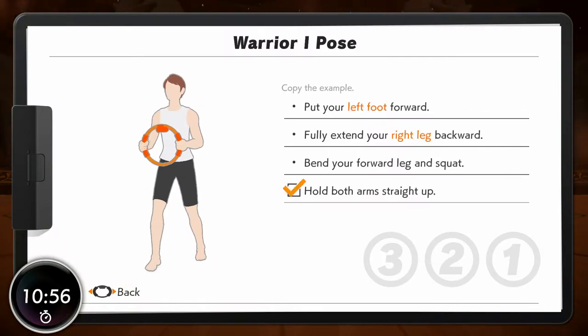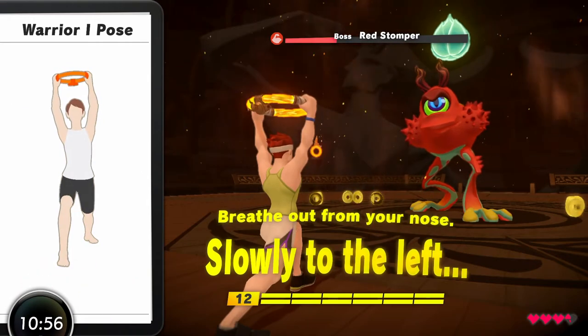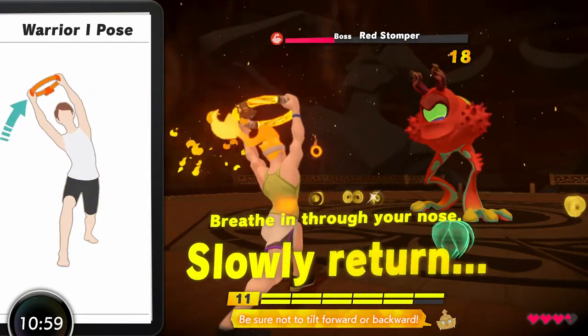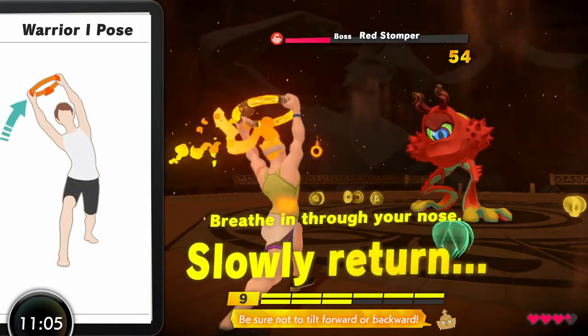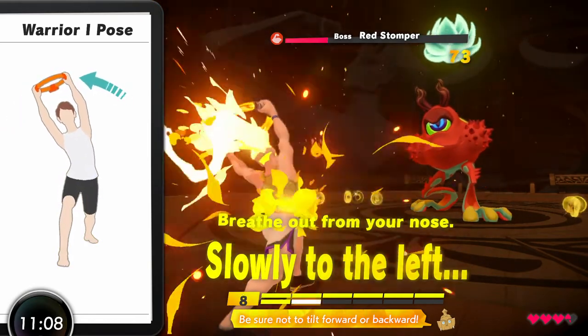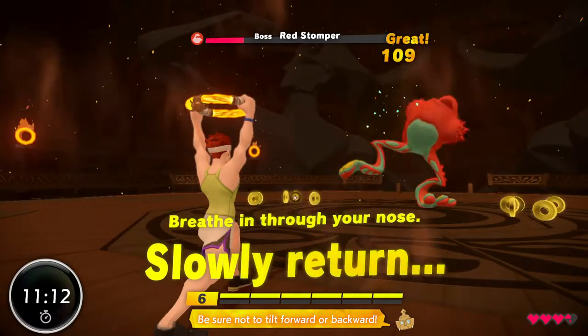Warrior One pose. Slowly bend to the left. Be sure not to tilt forward or backward. Slowly return to the starting position.